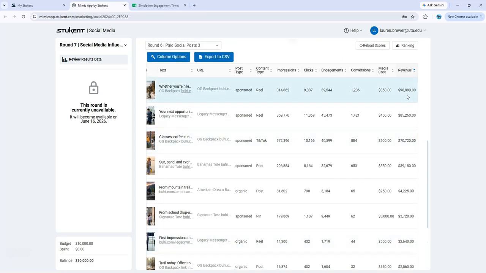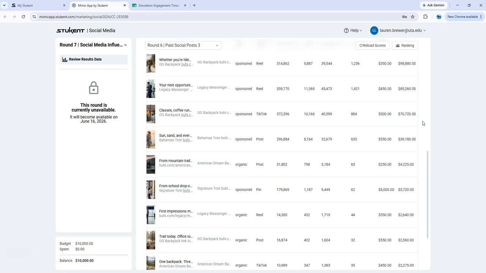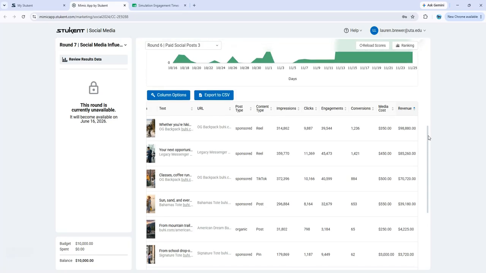So 98,000, 85,000, 70,000, and then 39,000. So our X post is about half the revenue that we generated on TikTok. So this is not surprising based on the information that we received in the documents and that audit information.